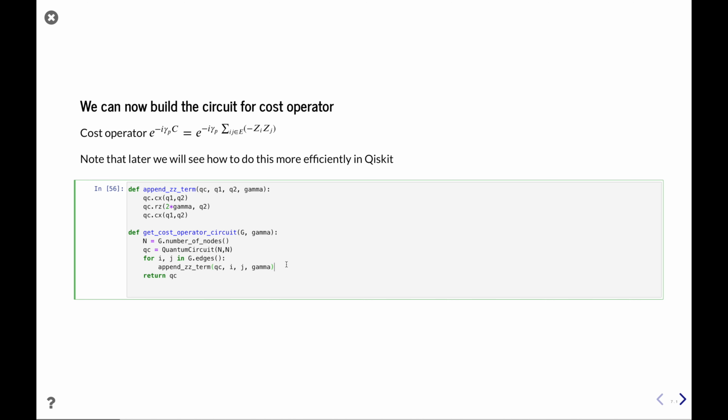So what we're doing here is we create the circuit and go through the edges, and for each edge we append the Z_i Z_j term, because as you remember, they commute, so we just concatenate them. And the way we append them is we apply CNOT, RZ, and CNOT. And this gives us our cost operator circuit. And this is straightforward enough.